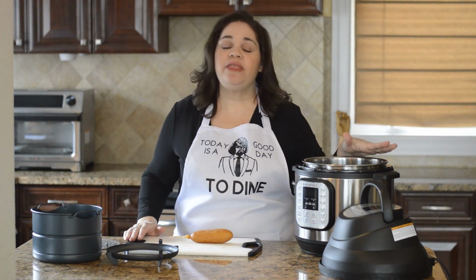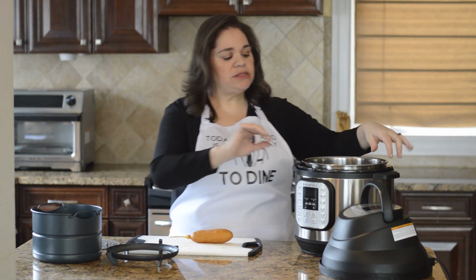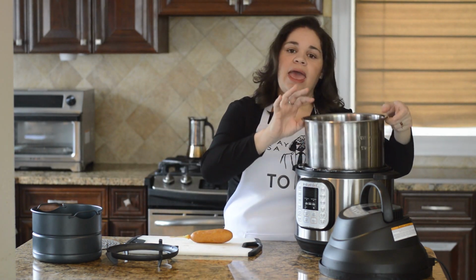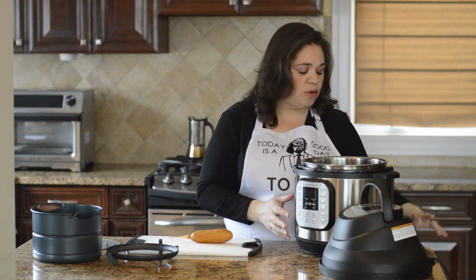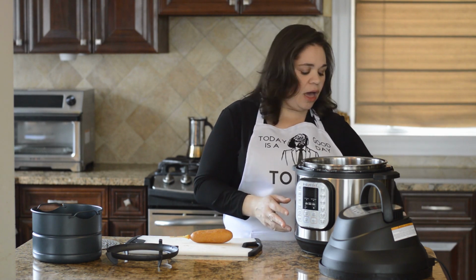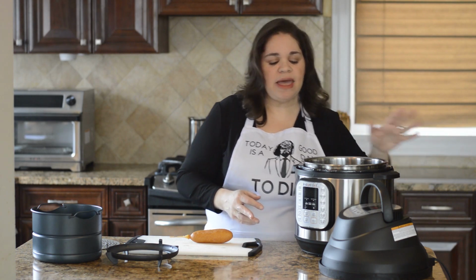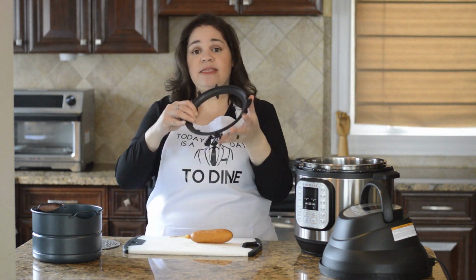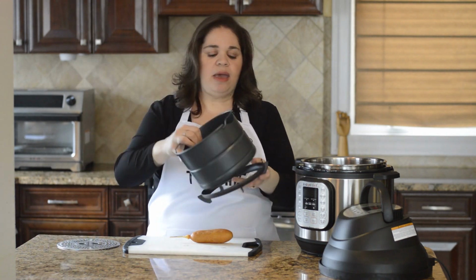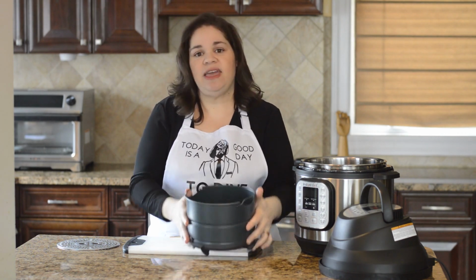So we're going to start with the Instant Pot air fryer lid, and the way we're going to set it up is I have my Duo here, and I have the liner in, and now again you got to remember this should not be plugged in, so I don't even plug in the removable plug. I don't even plug that in, so that way you remember not to plug it in. So we're going to take the base for the basket, and we're going to take the basket it comes with, and that just fits right in there.